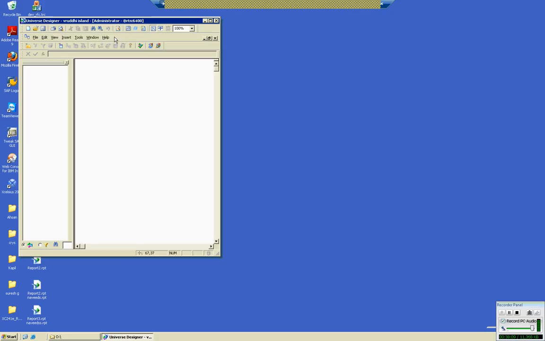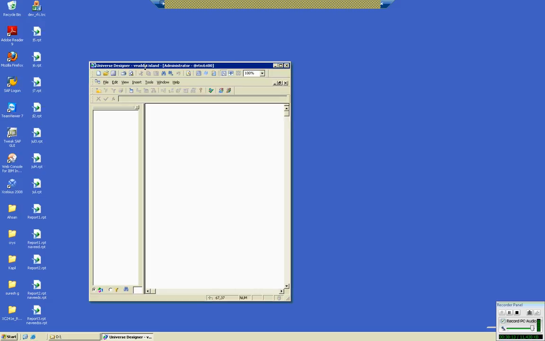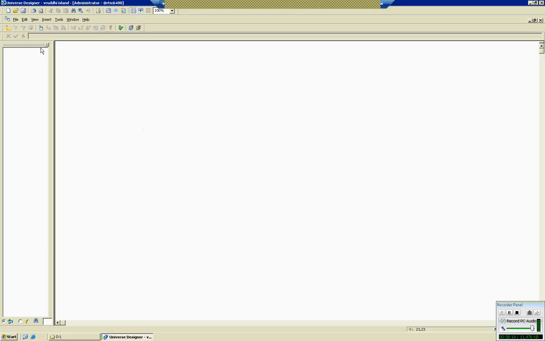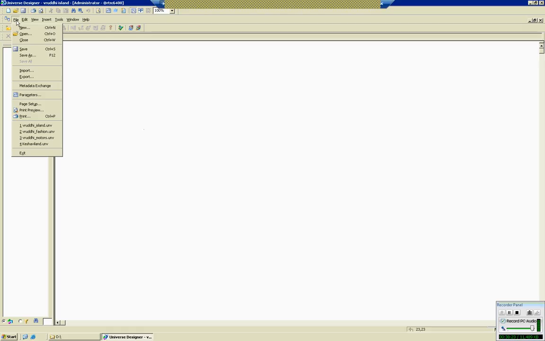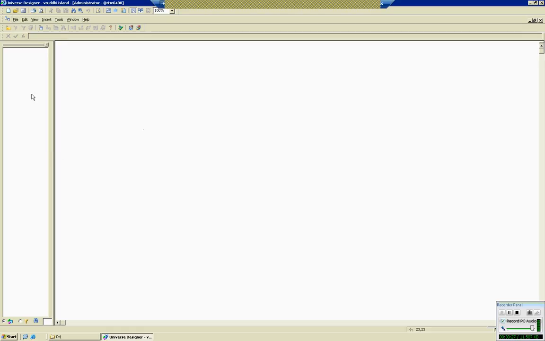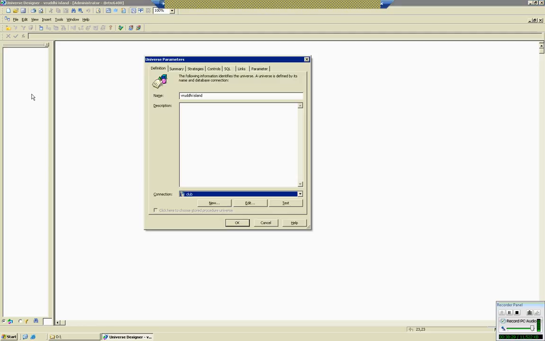See the name of the universe. It is Ruddhi Island. So this universe is already open. Okay. If I want to get back my first step: File, Parameters. There is the icon, Parameters. Yes. You can get back the first step of this universe. Okay, we got our first window.